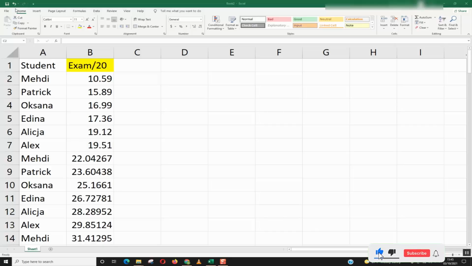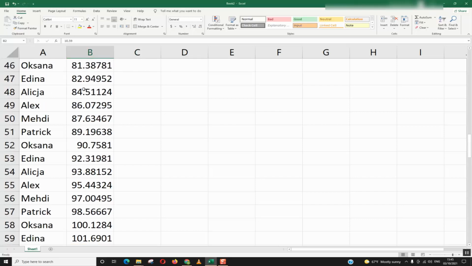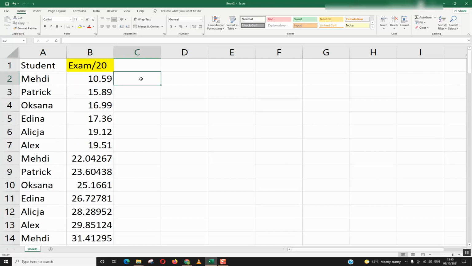In this video, I will show you how you could divide an entire column or even a table by a number in 3 clicks. So let's say I want to divide this entire column by the number 20. What I'm going to do is choose any empty cell, and I will type 20. I will click on it, click Copy, or Control C.